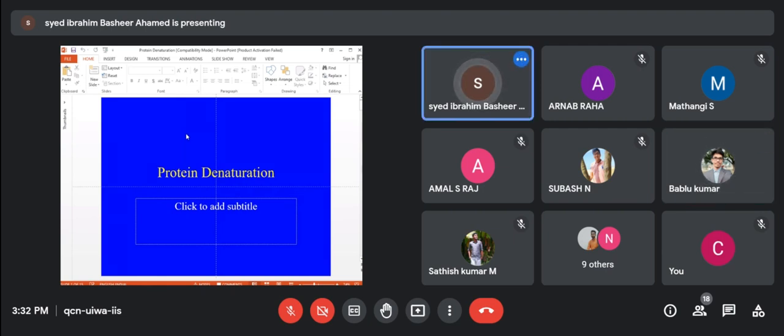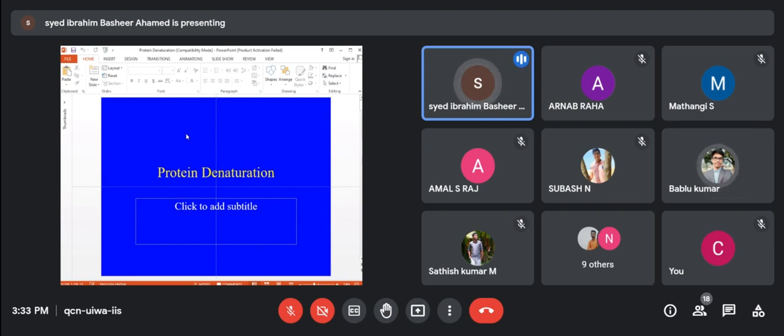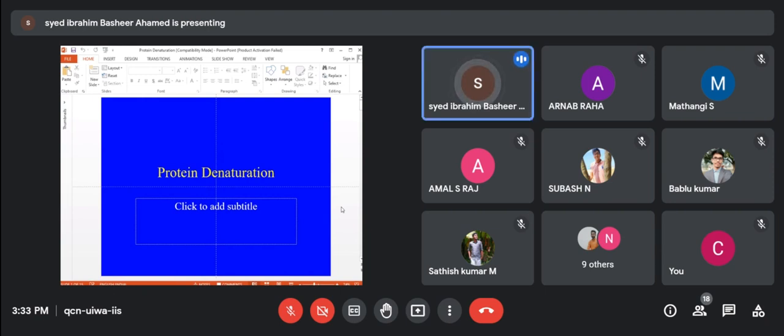But how do you tell whether it is in a native or in an unfolded state? Sir, a spectrophotometer gives only protein concentration. So it does not differentiate whether it is in native or unfolded state. That's what I'm asking. Based on absorbance, how will you tell? Sir, based on the absorbance, we can't say whether it is in unfolded state or in native state. Okay. Anyway, you guys told somewhat partly correct.